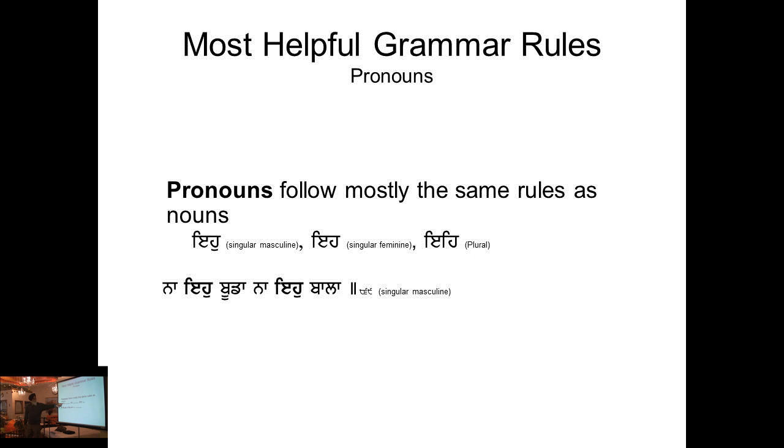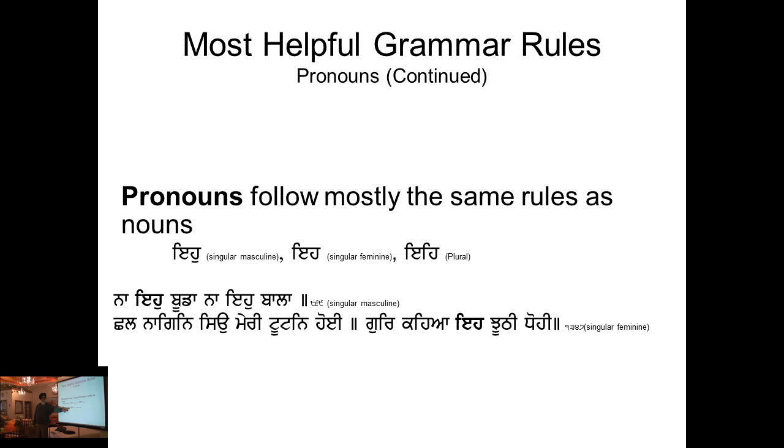Example: earlier also, 'nae buddha, nae bala.' We are talking about the mind, we have to read it entirely. 'Nae buddha' would be this. Buddha is singular, masculine. If it were buddhi, it would be feminine, and you would have to find out, right? 'Nae bala.' Bala also, balak, a masculine word will come, so because of that, it gets Onkar at the end. Okay? How would you pronounce all the three words?